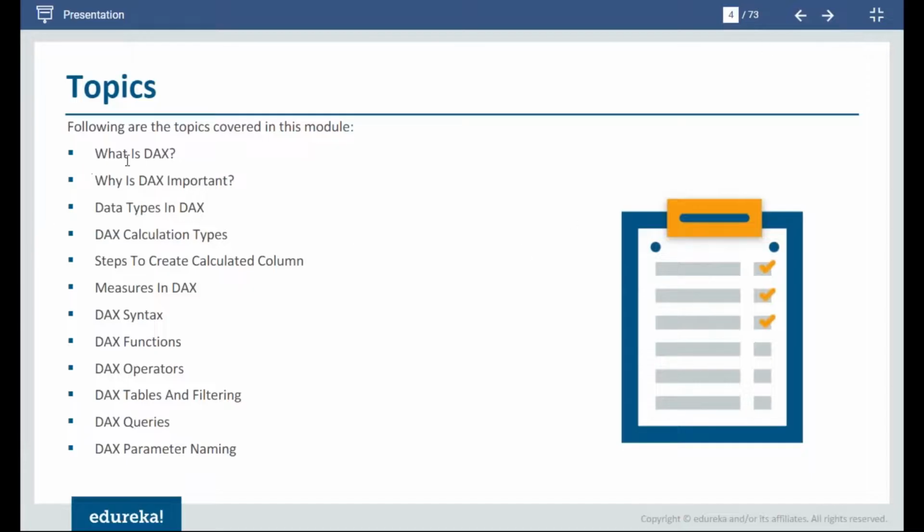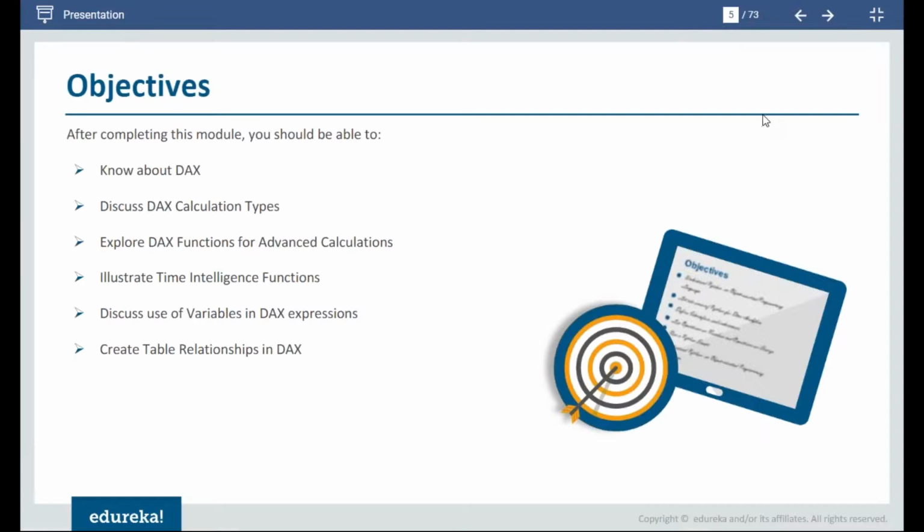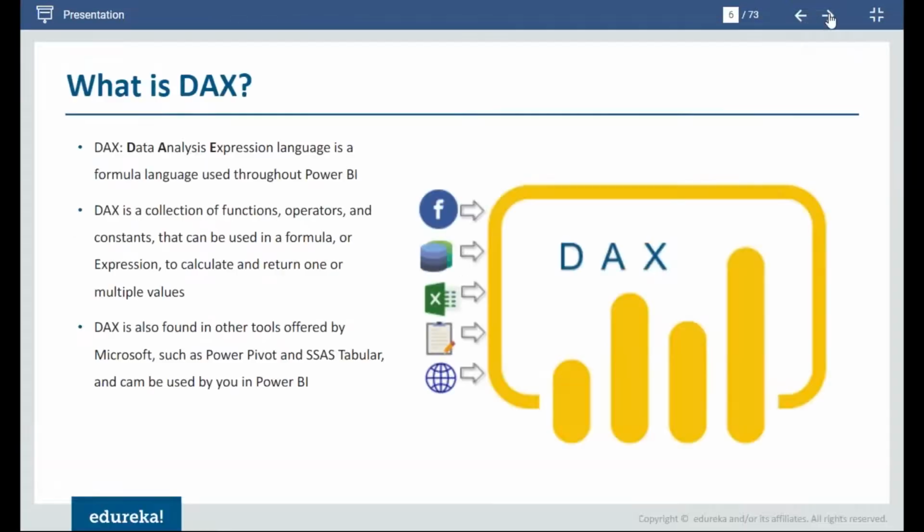Today we are going to see the importance of DAX and the various types of DAX, and literally we are going to work on this. I'm going to take you from basic to at least intermediate or above intermediate level. In order to reach intermediate level DAX, we have to be very strong in our basic concepts, right? So that's the reason we'll go step by step.